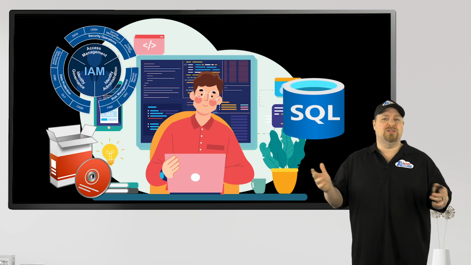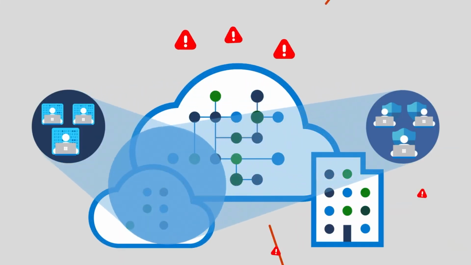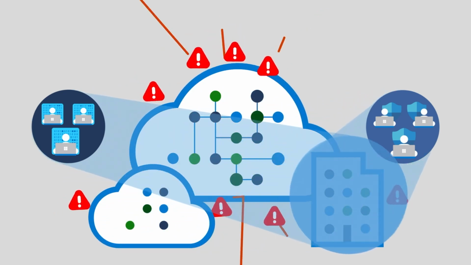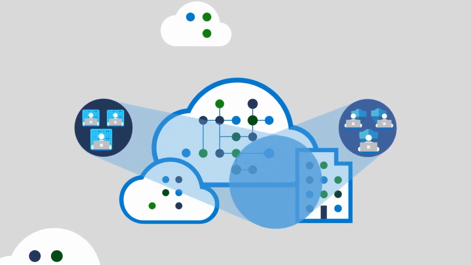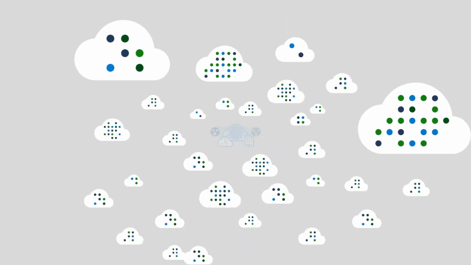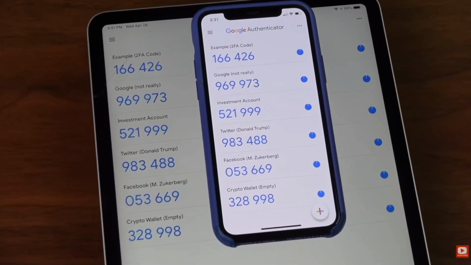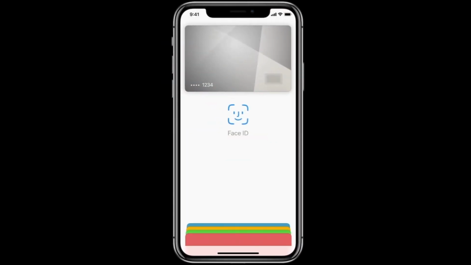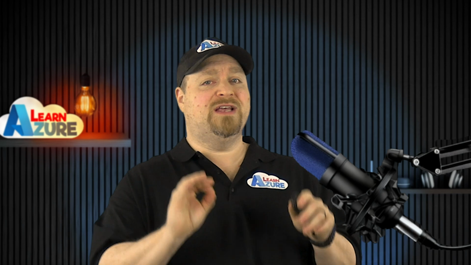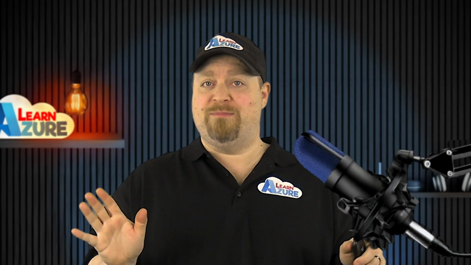And there's several tools in Azure to do this, like Defender for Cloud, which detects security threats but also makes recommendations based on the millions of other customers and threats around the world to help you know exactly how you can lock down your cloud. And there's other things like multi-factor authentication, passkeys, and encryption to protect all of your data. But here's the kicker. None of this works unless you set them up. So don't skip this step.